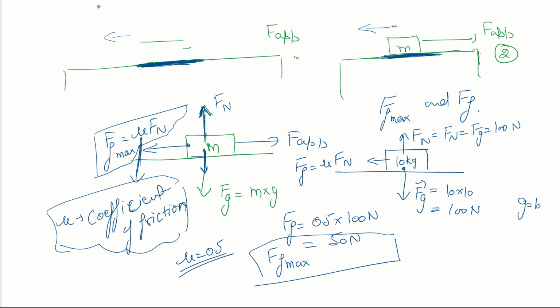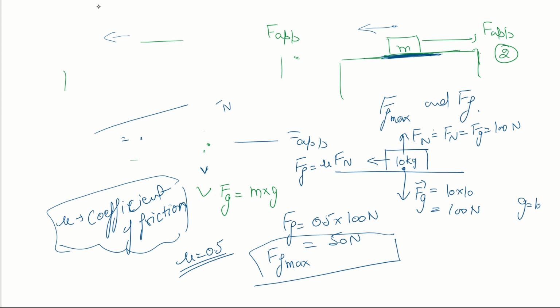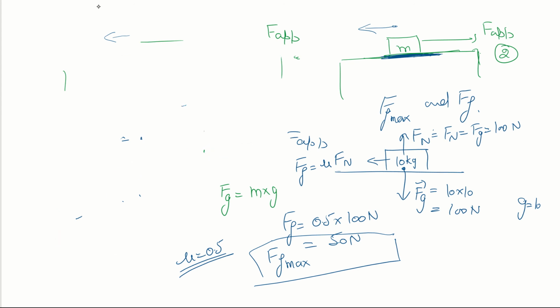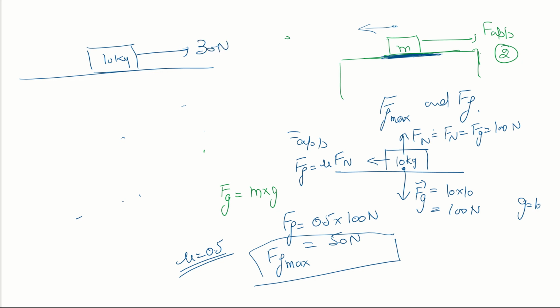Now, keeping this concept in mind, let's say there is a body of mass 10 kgs, same body, mass of 10 kgs, and I'm applying a force of 30 newtons in the forward direction. And I wanted to find what is the force of friction acting on this body. In this scenario, the force of friction which will act on the body will be 30 newtons, because we also have to make sure that we are abiding by Newton's third law. If I'm applying a forward force of 30 newtons, the force of friction will be 30 newtons, and we're taking the same surfaces as from the previous question.